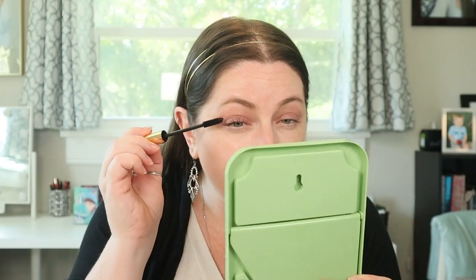This retails for $26. It's actually more intense than I remember it being, but definitely not as intense as I would normally go. Plus I have mascaras in my collection that are maybe a little bit lighter that I can wear on an everyday basis. This is just gotta be some of your guys' preferences. I don't know who voted on it to win Allure Best of Beauty for 2021, but it seems like there are a lot of people out there that like it.